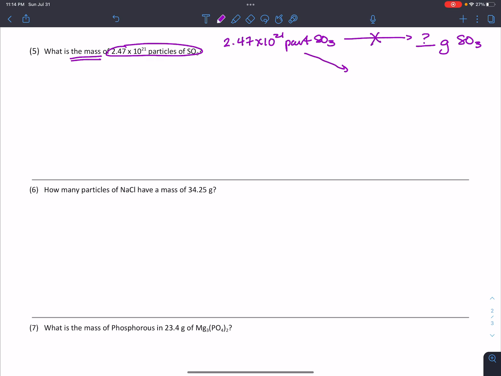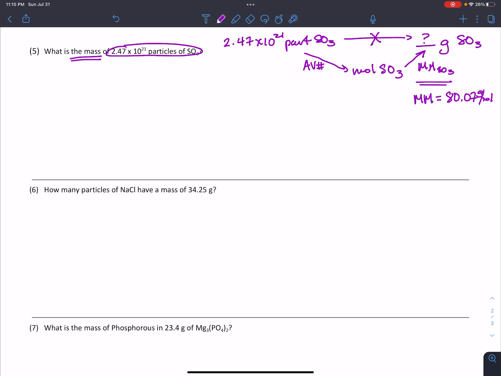Instead, we're going to need to convert those particles into moles of SO3, and then those moles will be converted into grams. So particles to moles, we're going to use Avogadro's number, just like we did above, and then moles to grams, we're going to use the molar mass of SO3. Before you start the problem, you're going to need this molar mass of SO3, so somewhere off to the side, take your periodic table, look at the molar mass for oxygen and for sulfur, multiply oxygen by 3, add sulfur, and you should find the molar mass is 80.07 grams per mole. Avogadro's number is 6.02 times 10 to the 23rd, so we don't need to do any calculations there. We hopefully just know that one.